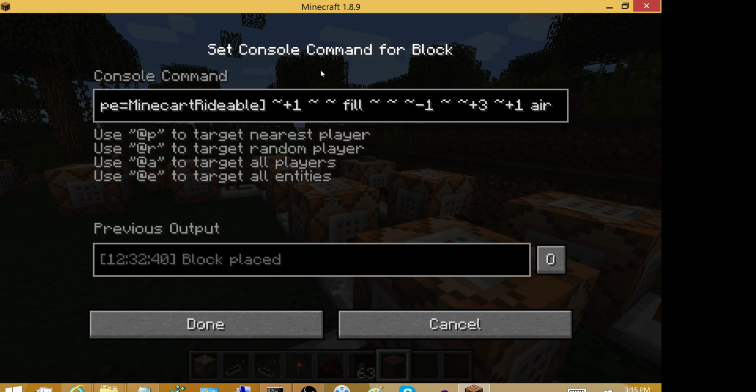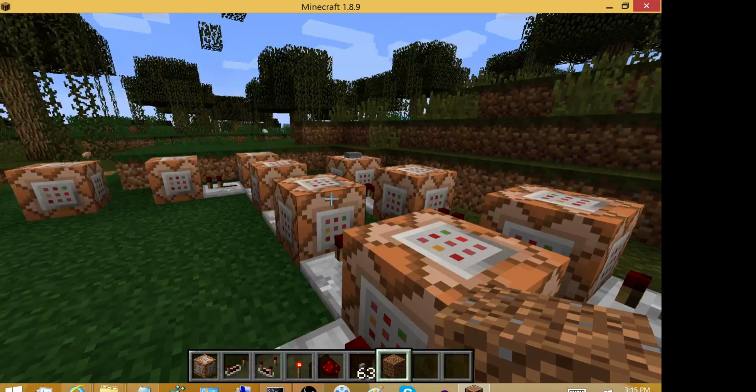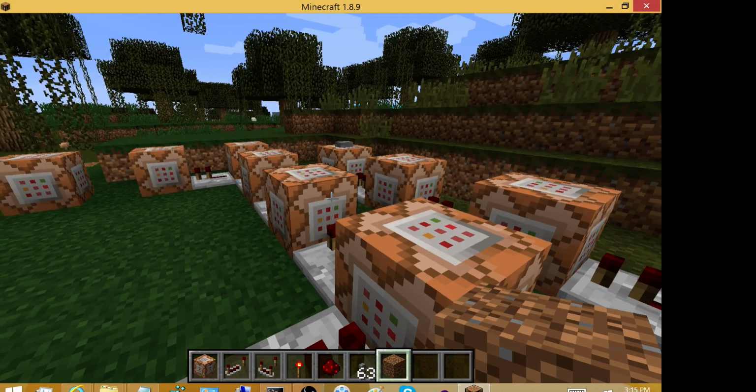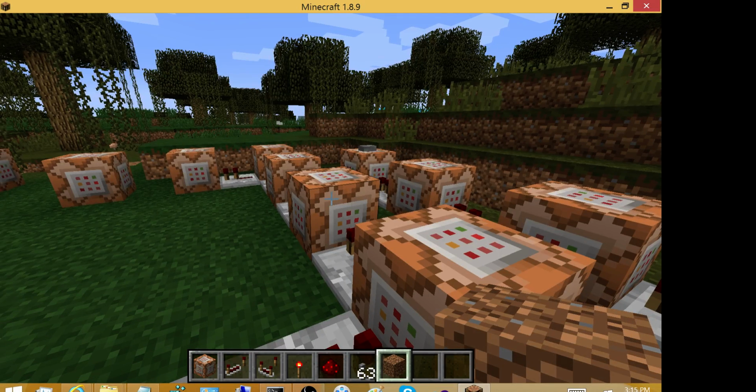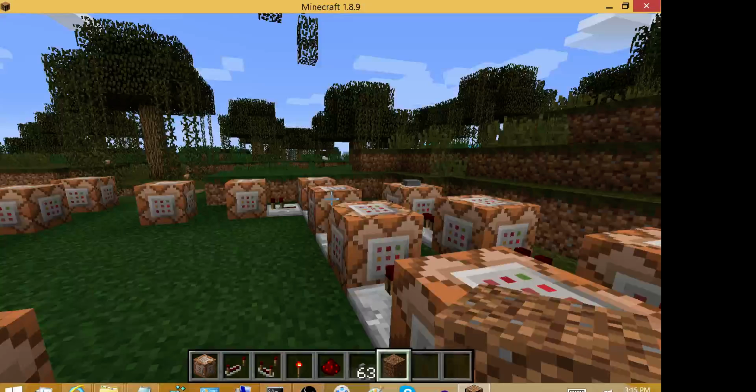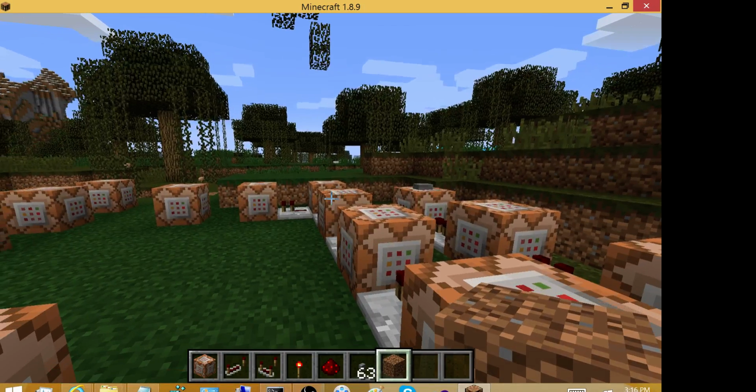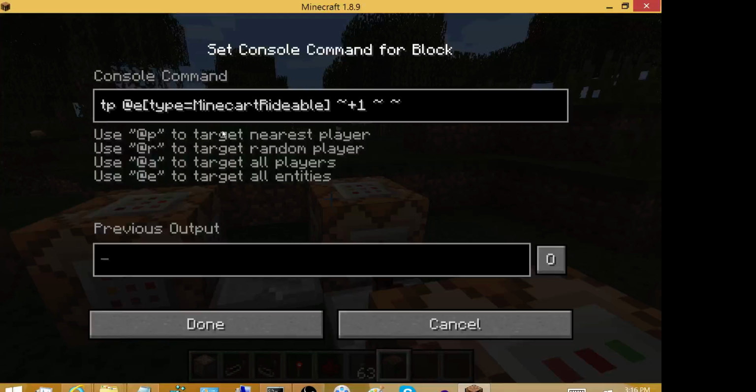And then plus 3 means in Y go 3 up, and in the Z direction go plus 1, so we end up with a block of air blocks that fill in to the X direction from our minecart. So that's in addition to our putting in dirt and a rail, and a movement of the minecart one in the X direction. Let's see if that's here. That's putting in our rail, so it's the one back in the back that actually transports our minecart in the X direction, which would be here.